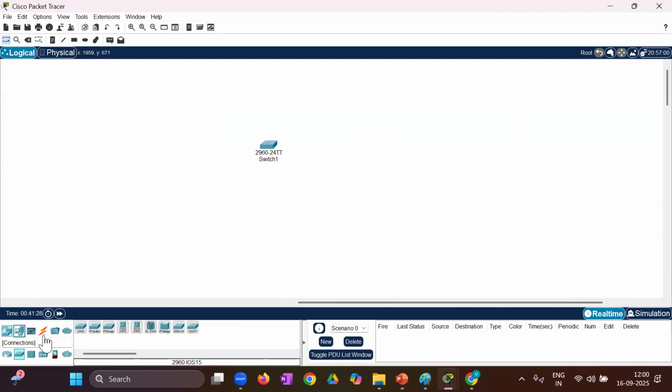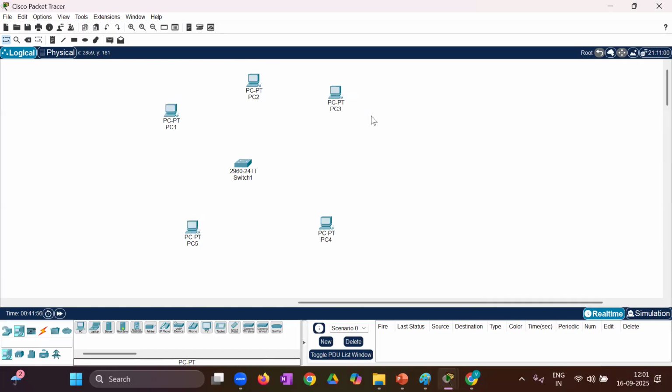And we will connect multiple devices with that switch: 1, 2, 3, 4, and 5. Now you take this cable. Whenever you want to select multiple, you just click over there and press control, then click.